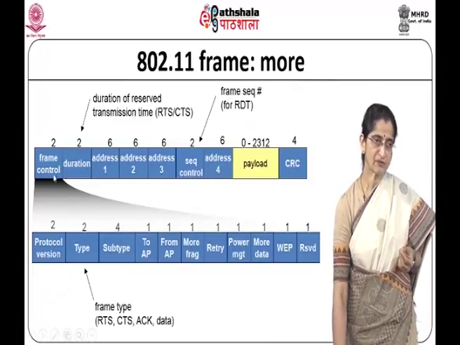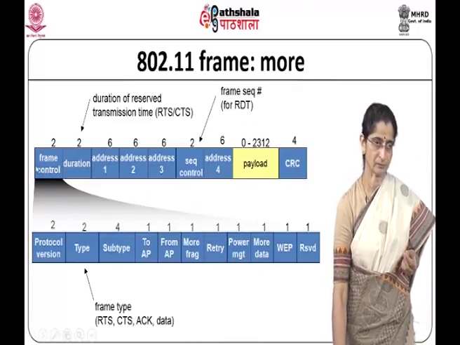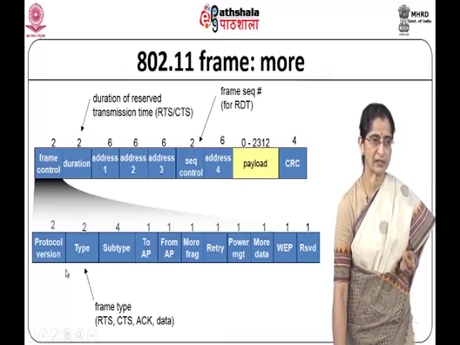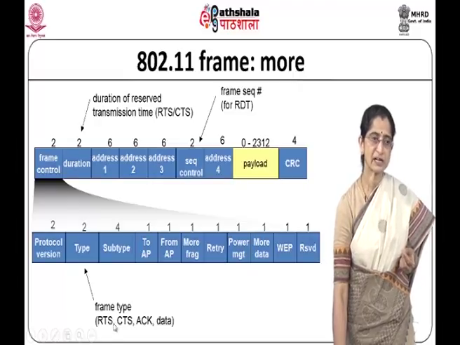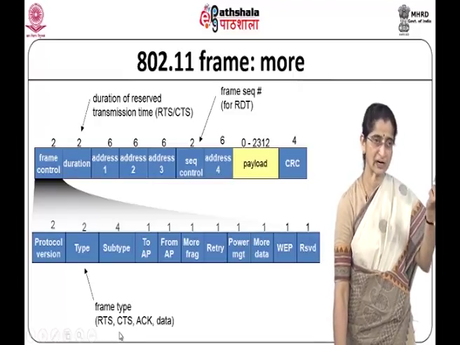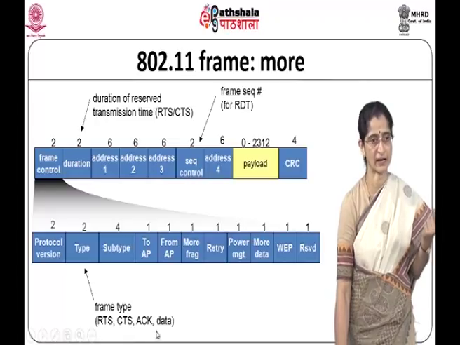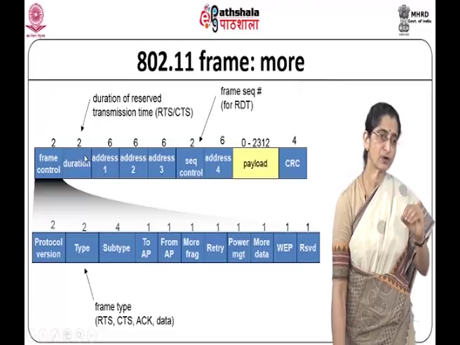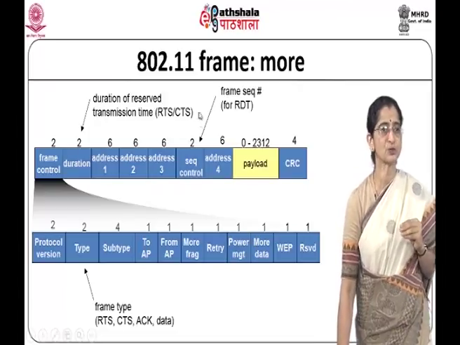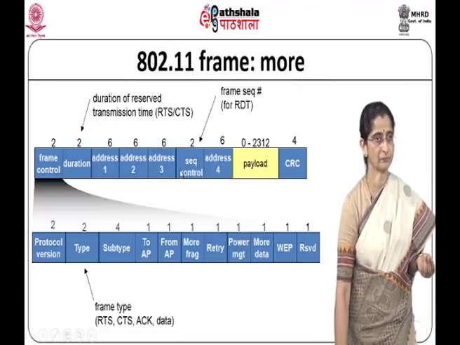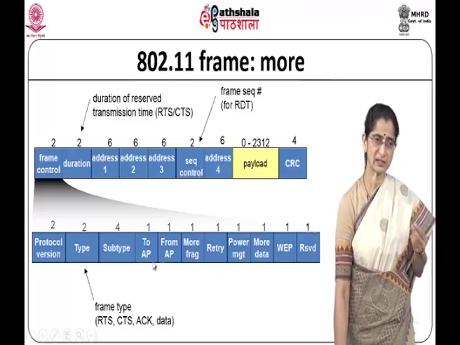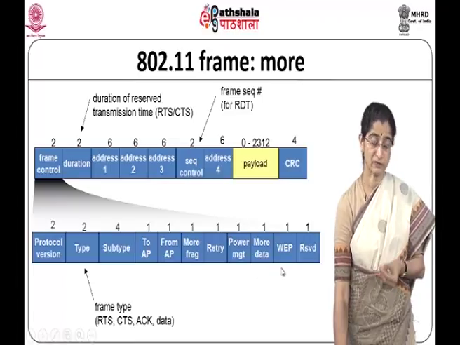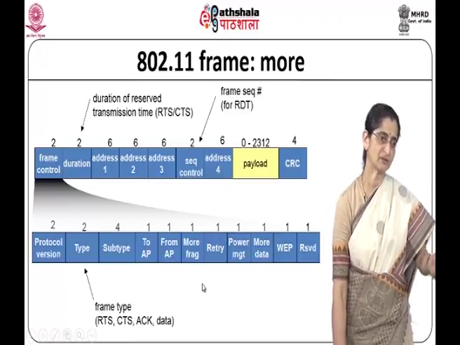Okay. And if you look at this frame control field in the format, there is a lot of information that we have over here. There is something called a type field. This type is used to indicate whether it is an RTS packet or a CTS packet or an ACK packet or a data packet. And the duration here is the duration for which the channel is being reserved. Okay, that is used when you have an RTS, CTS packet that is being sent. Okay. And then there are a few other fields that we have to use for power management, more data, for security purposes and so on. So many other fields are also used over here.